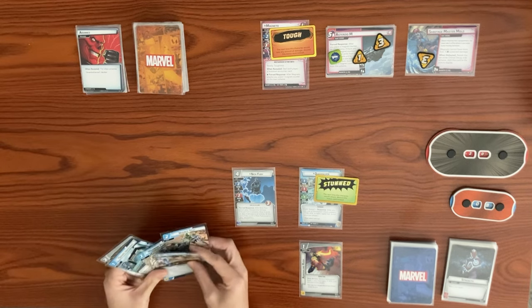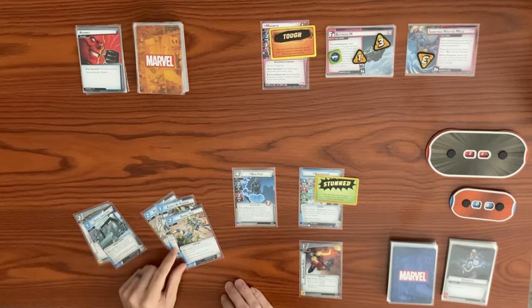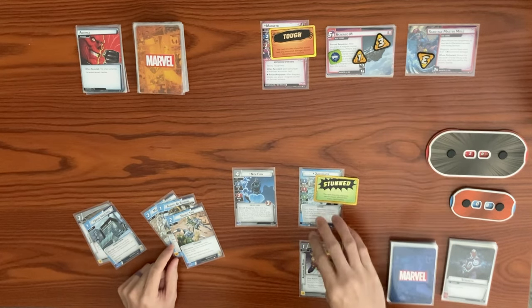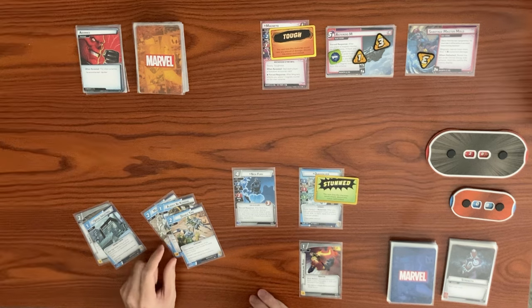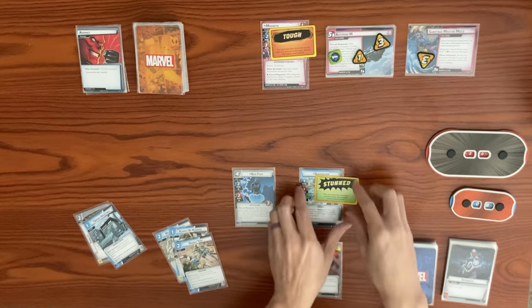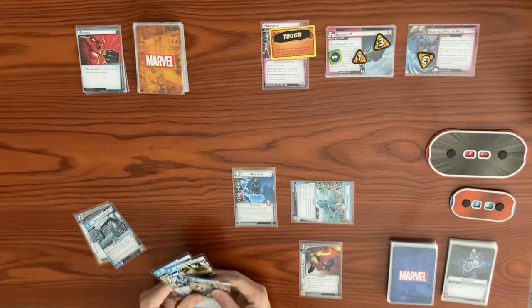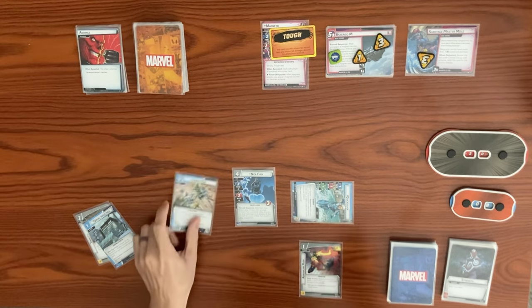Okay, let's see. If we play double time, we can take 2 off here, 2 off of here. Nick can thwart this out, and we can just remove our stun. I think that's the best play here. Okay, let's go ahead and just attack to remove our stun. Then 2 resources, so we can play double time.